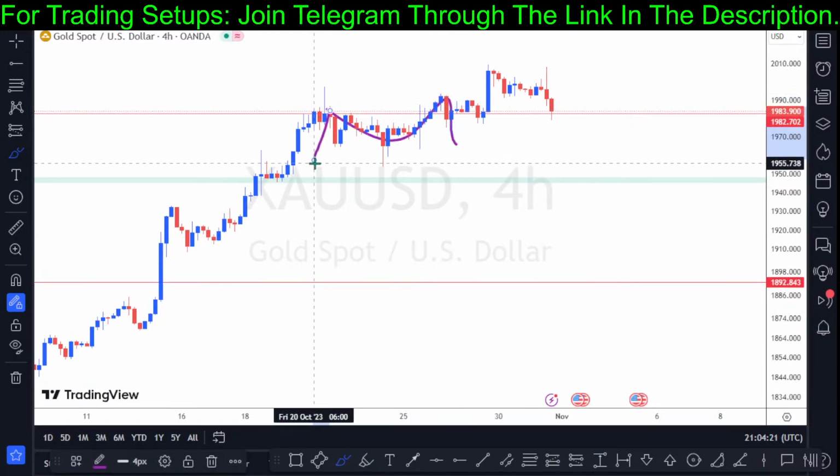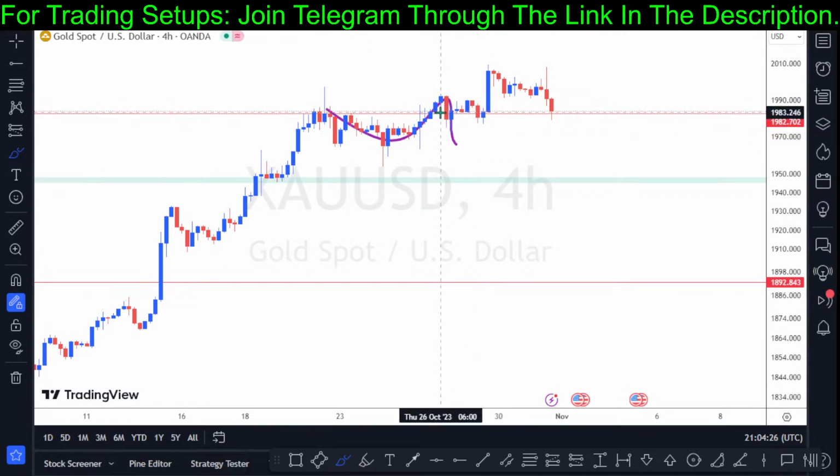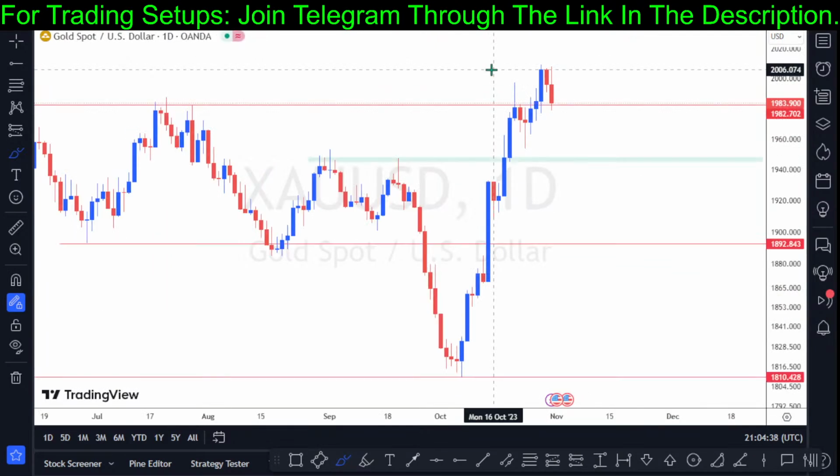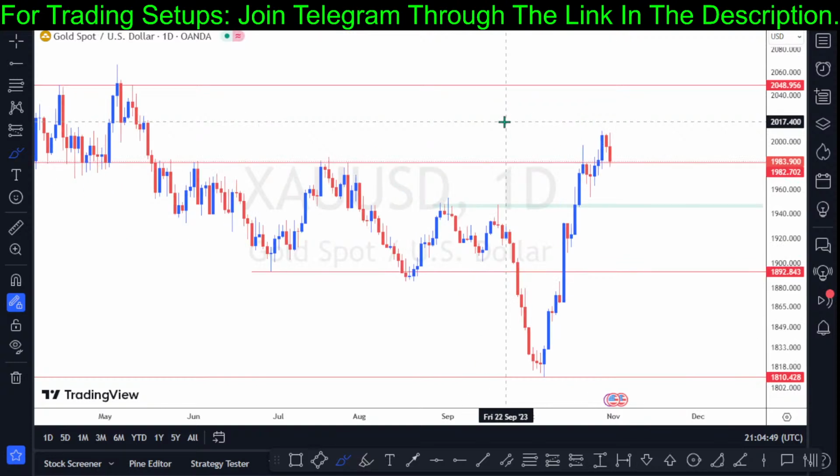A lot of traders were saying this is a double top, this is a double top, and I stated, well, if this is a double top and you want to trade it, good luck. As you can see, the trade cut out a lot of traders and then went up again. So it's not just about looking out for a buy or sell signal. It's all about building probabilities. Trading is about building probabilities. Okay, so for now I can't see any strong probability signal that is going to break down.